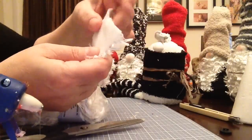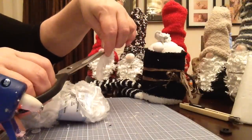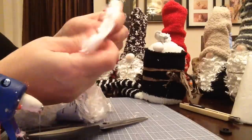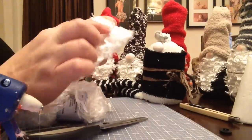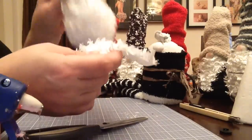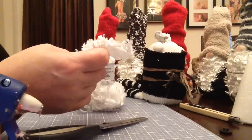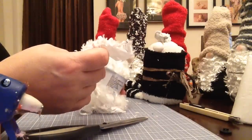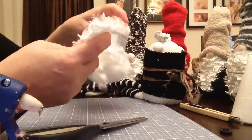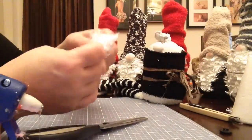Okay, and then of course I'm going to nip that little piece at the V so it goes under his nose, like so. And that's all I do. So you just use a tiny bit of glue going back and forth with a strand of this yarn. You can also use, what do they call that? Faux fur, if you want, if it's easier. I found it really hard to find faux fur that was a half decent price, so this was cheap, and I chose to do it this way.